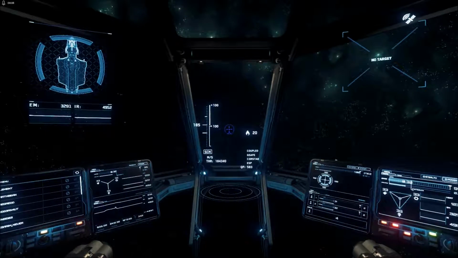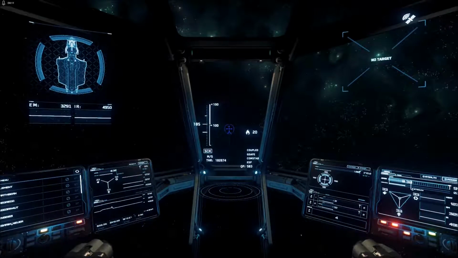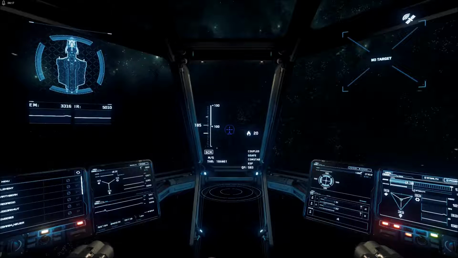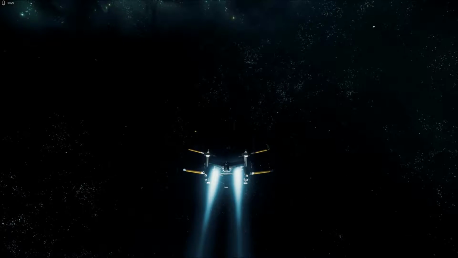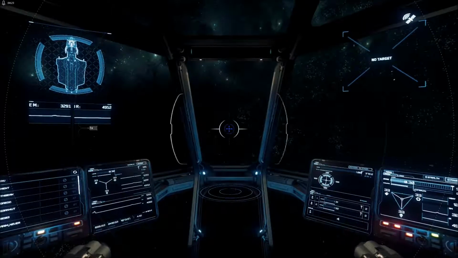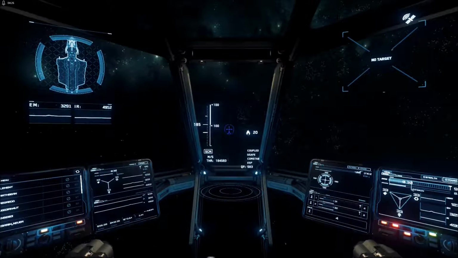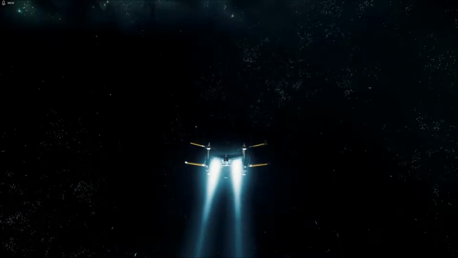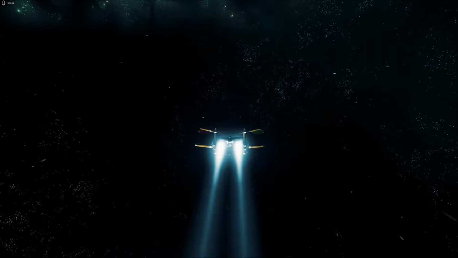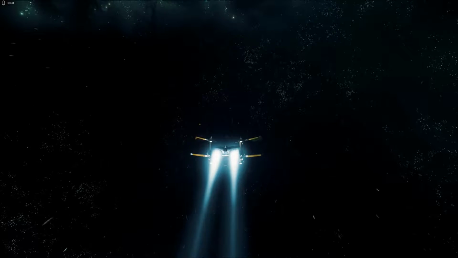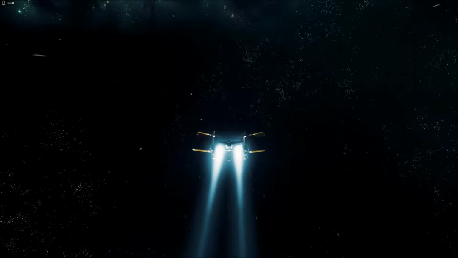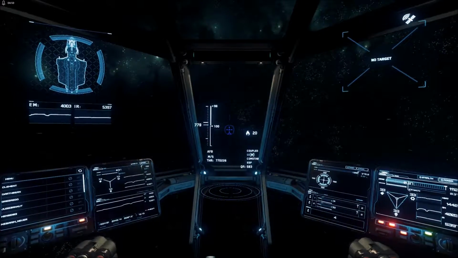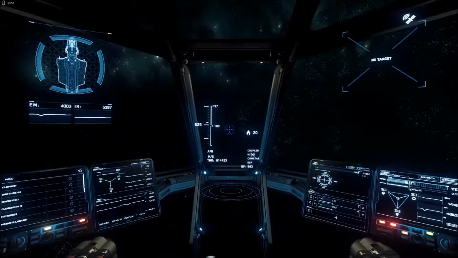Now there is one more mode that you can use to go faster than your rated space combat maneuvering speed, and that is of course hitting the afterburners. So if I hit the, I believe it is the tab button, oops, no, sorry, tab actually activates scanning, I think it's shift, but let me use my stick because that's the one I normally use. There we go. Now I've got some long wicked flames coming out of the back, and this mode puts you into an acceleration curve that will take you up to the top speed your ship can actually achieve. In my case I think it's about 1200 or so meters per second.